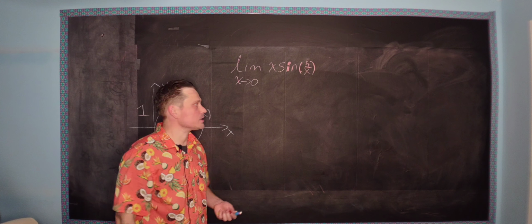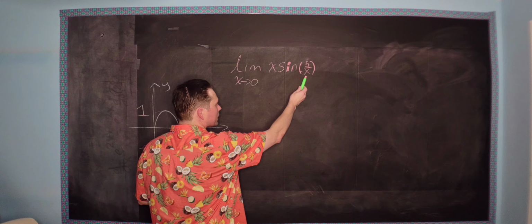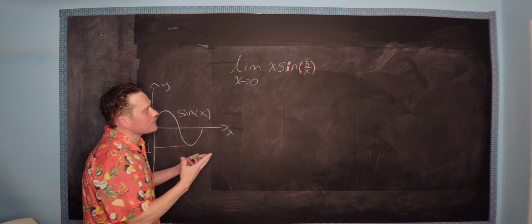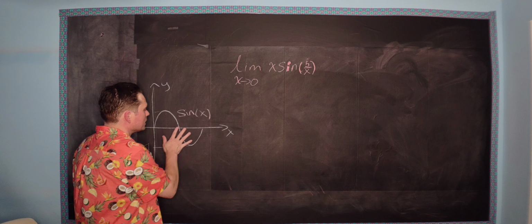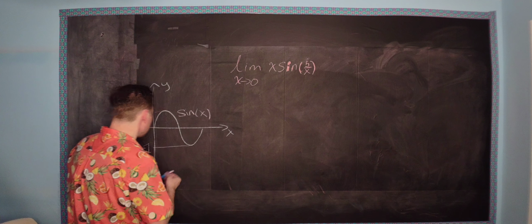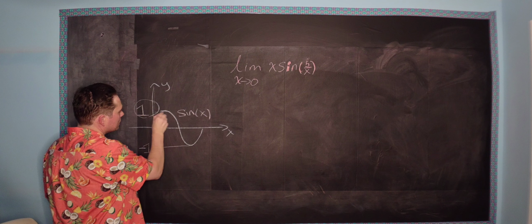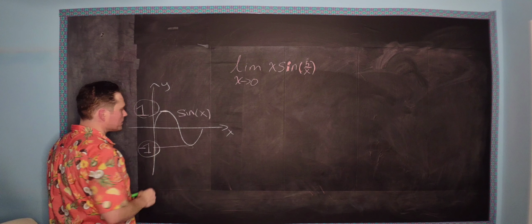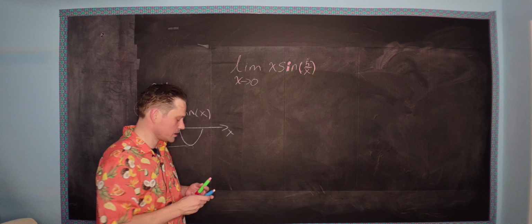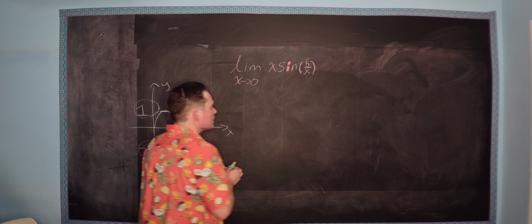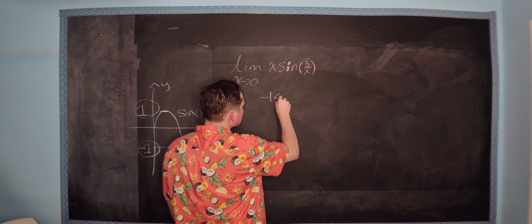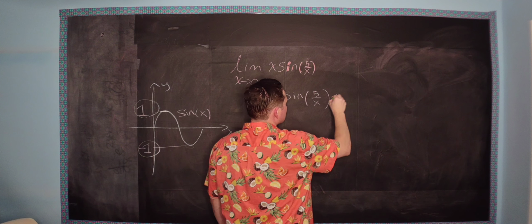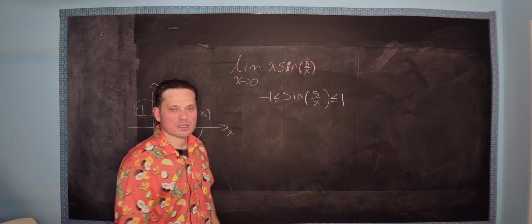So then you might say, very naturally, but it doesn't say sine of x, it says sine of 5 over x. That doesn't change anything. If you looked at a graph of sine of 5 over x, it would look different from this, except this would still be +1 as its highest value, and the lowest value of sine of 5 over x would still be -1. So you can still use this fact. You can check by a graph if you like. We can say -1 is less than sine of 5 over x, which is then less than +1. You begin with that fact.